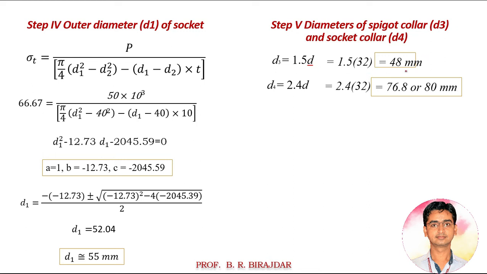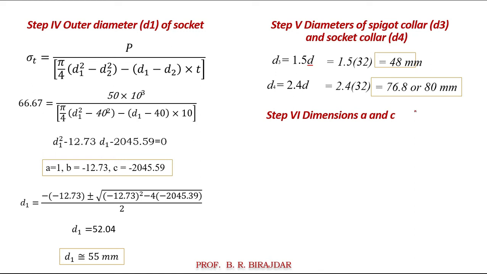Even here D3, you can take nearly equal to 50 mm also, it is of no problem. But what is the minimum requirement? 48. If you go for a higher dimension, there is no problem. If you increase the dimensions, the load carrying capacity will increase, but it should not be too much higher, near about 4 mm that we are adjusting.